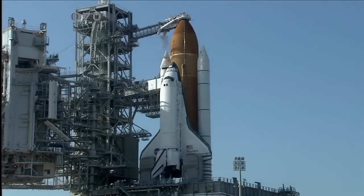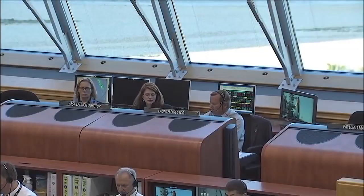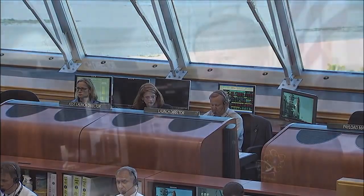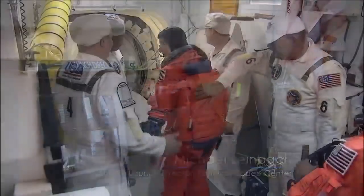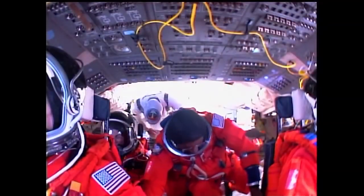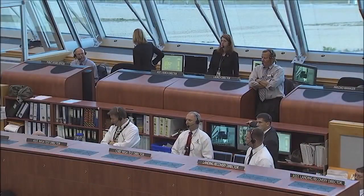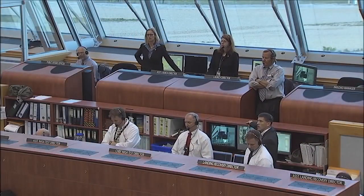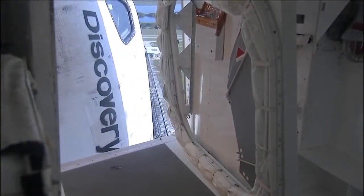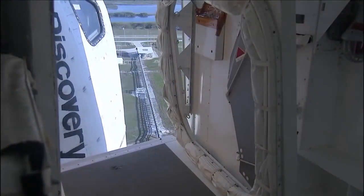This is Shuttle Launch Control, T-minus 9 minutes. At the T-minus 9 minute hold, the launch director leads one final poll. We finally come out of the hold at T-minus 9 minutes. I sit back and I watch my data, but I know that there are souls on board that ship whose lives are depending on the launch team to make the right decisions. I don't think about that consciously. The decision-making authority and responsibility, I know it's there, but I do think consciously about the crews and the people we're about to put on top of a controlled explosion and get to orbit.